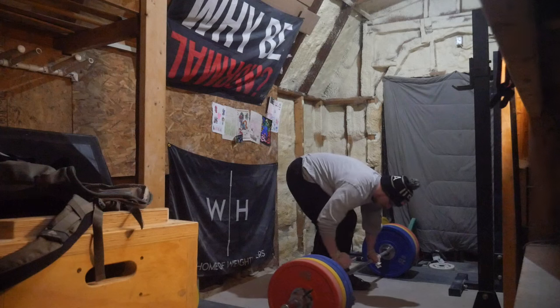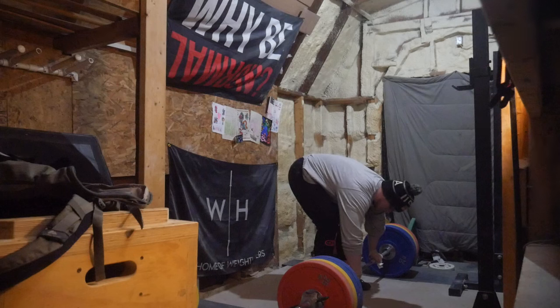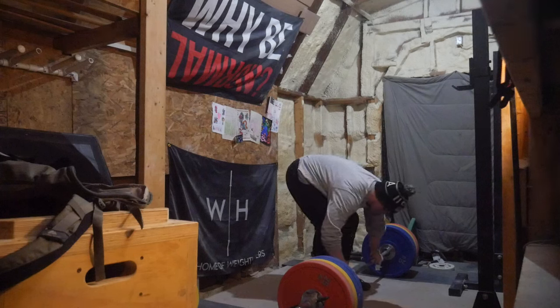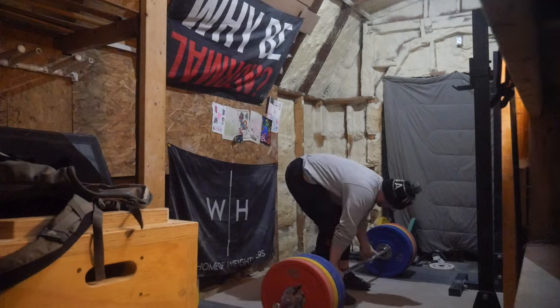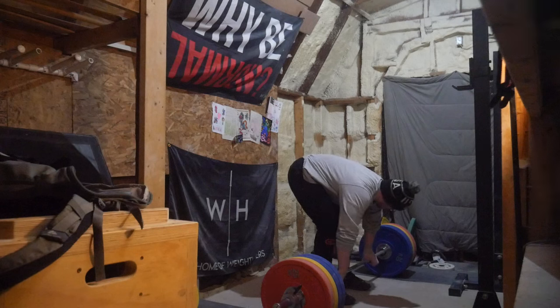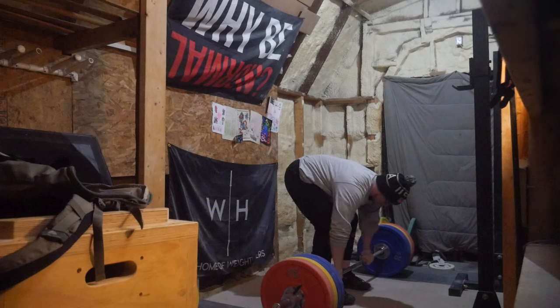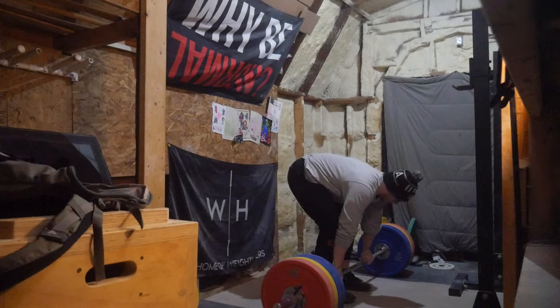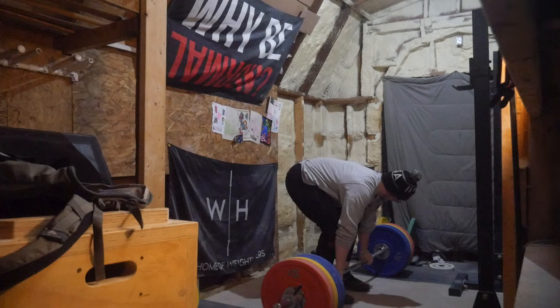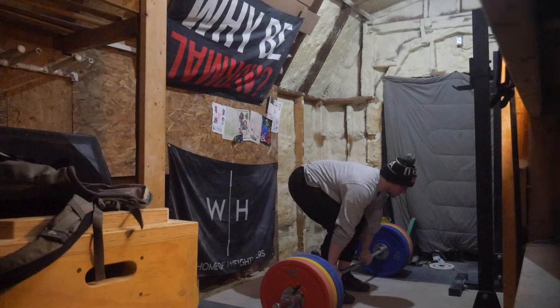Next set here. Another double. All I really think about when I'm doing pulls is just pushing with my legs. But my back will do enough. Let's make sure I'm trying to do as much with my legs. And honestly, I think that's a big reason why my deadlift got better when I started weightlifting, is I just use my legs on my pulls better. So then I just got more off the ground. Only other explanation, because I didn't really practice deadlifts other than with pulling, or pulls, I should say.